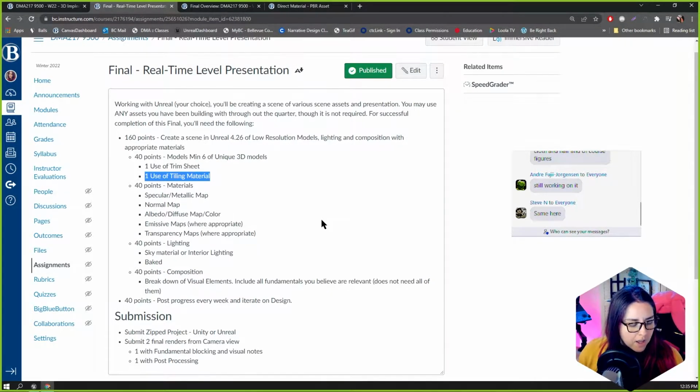If you have assets you've worked on in previous classes you would like to implement, you may use them. But the thing is that this scene does need to make some sense. It can be a still life, but it should not be a non sequitur random asset. And I don't want you worried about creating a 360 room populated with many things.